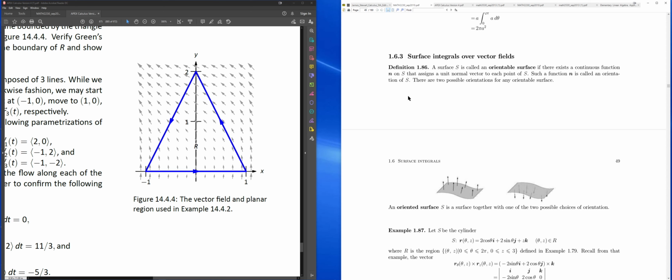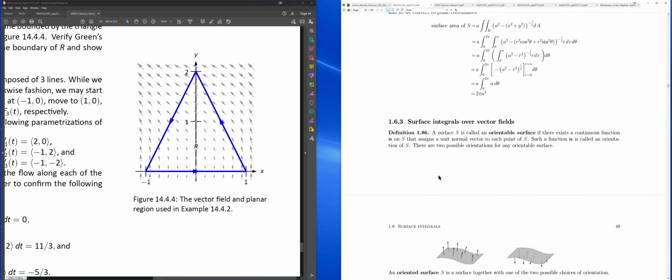Okay, so our new topic is surface integral of a vector field. Before we get into the actual surface integral, let me note something about a surface. A surface, a parametric surface, or a surface that's otherwise defined, we can assign a direction to it. So this is the first thing we want to discuss.